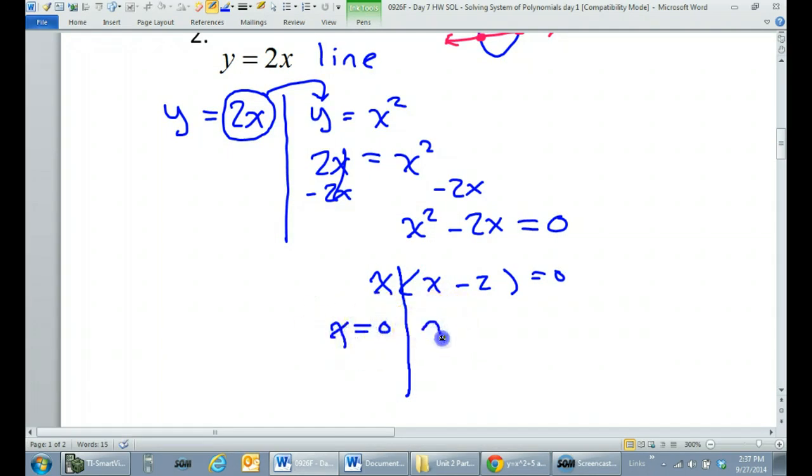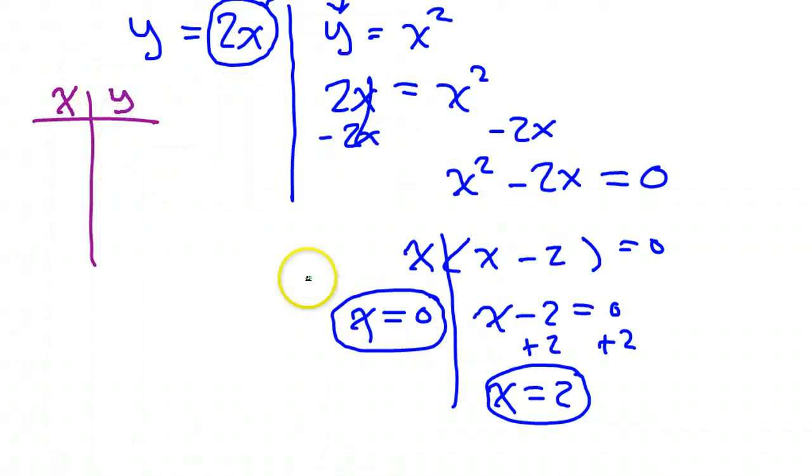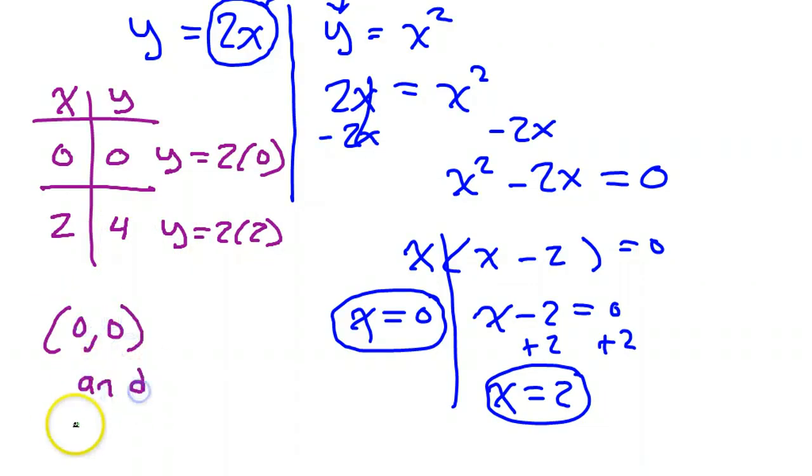So on the left, you have x equals 0. On the right, you have x minus 2 equals 0. Well, this is the one of our solutions, or the x value of one of our solutions. And this one, we'll have to add 2 to both sides and get x equals 2. So these are the two x values with which we will be dealing. Now, let's make a t-chart. Alright, so we do our x's and y's. And so we have 0 and 2. If I want the y values that go with these x values, I'm going to use this equation, y equals 2x. So in this case, y equals 2 times 0. In this case, y equals 2 times 2. Obviously, 2 times 0 is just 0. And 2 times 2 is 4. So we have our two solutions, 0, 0 and 2, 4. Alright, and please write your solutions as ordered pairs.